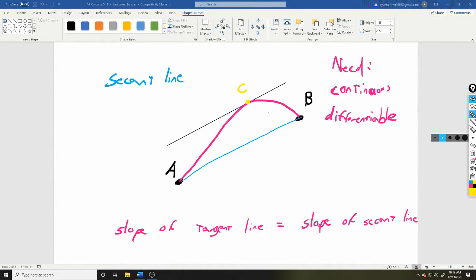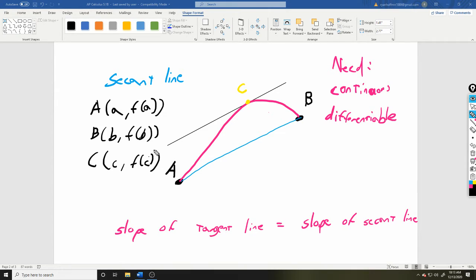And so that lets me get some nice, easy XY coordinates, just to make this a bit more technical. So point A is going to be at an X coordinate of A and a Y coordinate of f of A, and then same for points B and C. So using these X and Y coordinates, see if you can think about how we're going to express each of these things. How are we going to express our slope of the tangent line, where our slope of the tangent line happens, and how are we going to write out our slope of the secant line? Because that's what the more technical theorem is going to say. So I'll give you a few seconds to see if you can think of it.